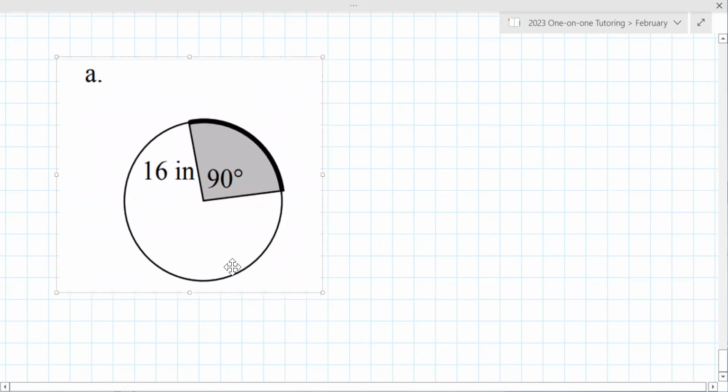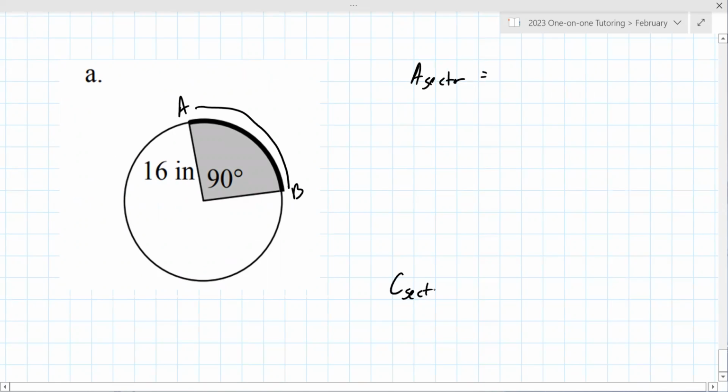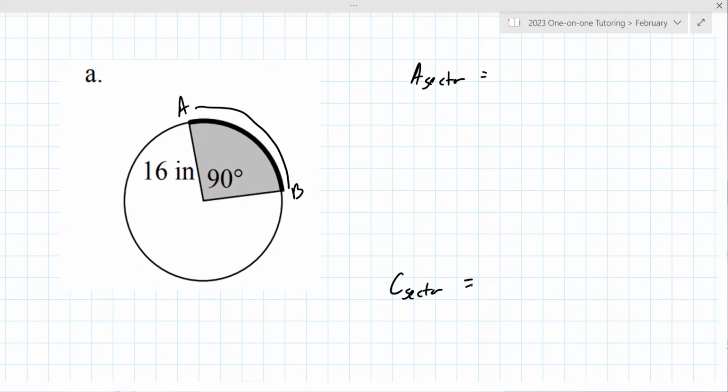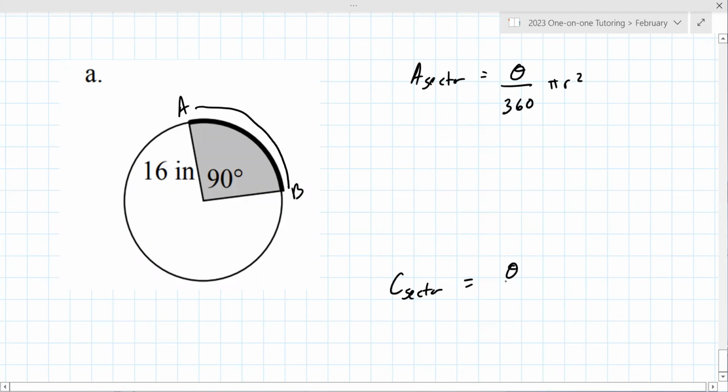Okay. So we're going to do two things for this one. We're going to find the sector area and then the arc length. So it's really two things: the area of the sector, and then the length from A to B. If you need formulas, let me know, but give these a try and see what you come up with. For the first one, it's pi r squared, right? It's the angle out of 360 times pi r squared. And the other one is the angle out of 360 times 2 pi r. And these are different. You may not see it this way in class, but I would encourage you to use these because I think they are very clear. Obviously, I'm biased.